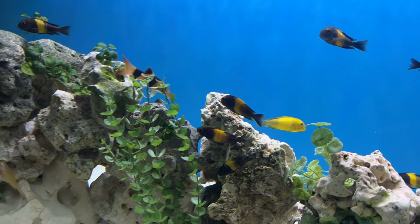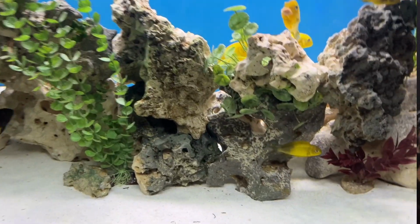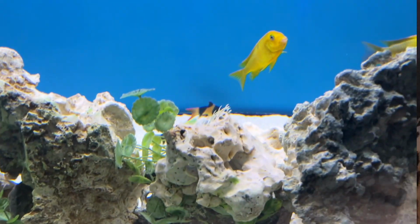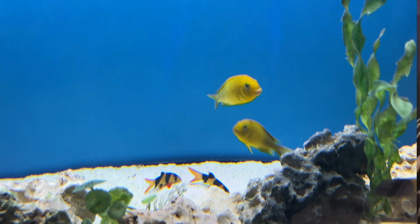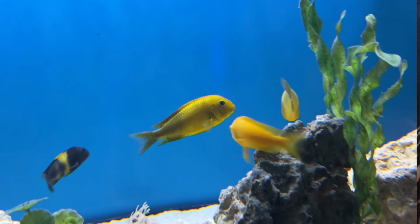However, in this tank it's not a big deal. It's not a breeding tank, it's not something that he uses to breed or anything like that. So if they were to breed together, there would still be Kiriza species. So yeah, do you get what I'm trying to say? It's not like we're mixing in two of the black species together and they're going to produce hybrids. If those two types of Tropheus were to reproduce, what I'm trying to say is it would still be Kiriza, because they are Kiriza anyway.